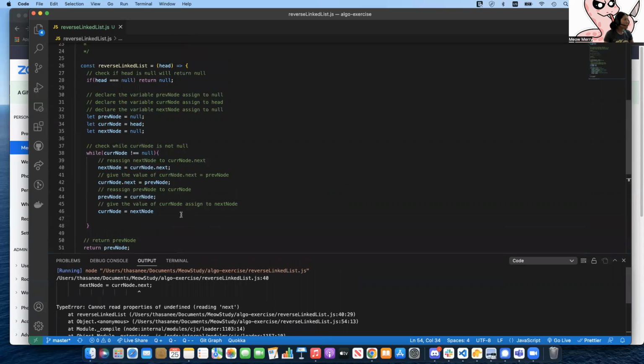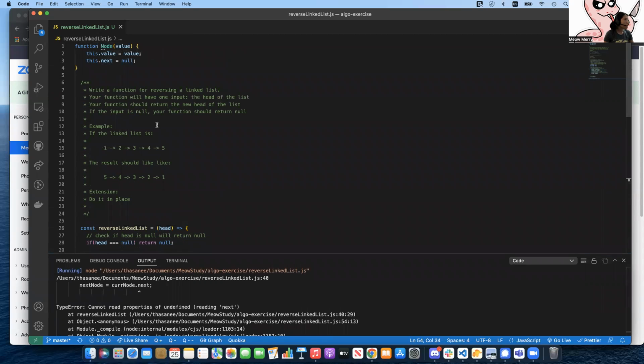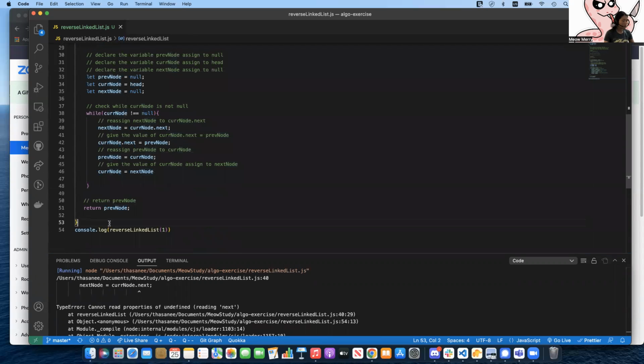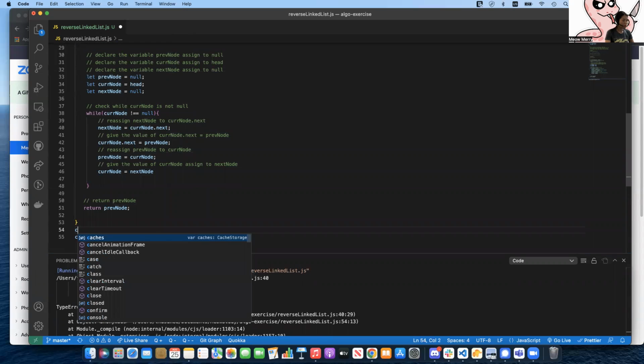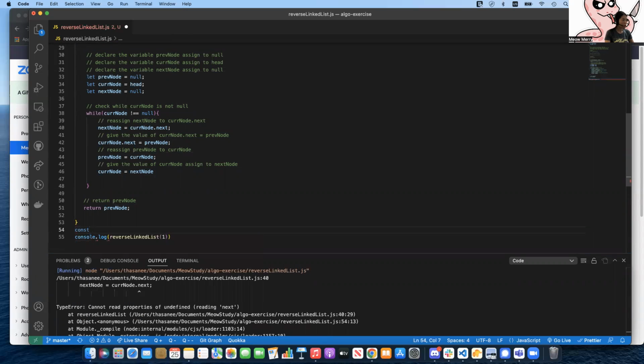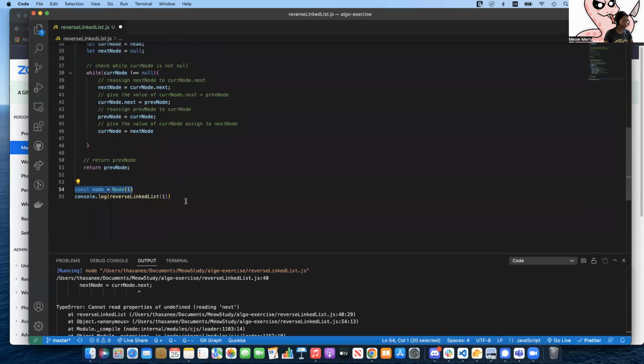Oh, okay. So we need to give the value of next. Let's say we have a linked list 1, 2, 3, 4. So let's give our next node value. Node 1, 2, 3, 4, 5.